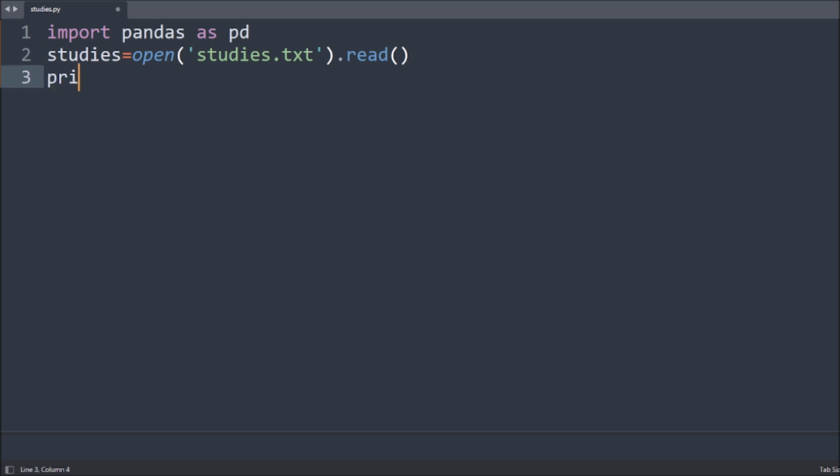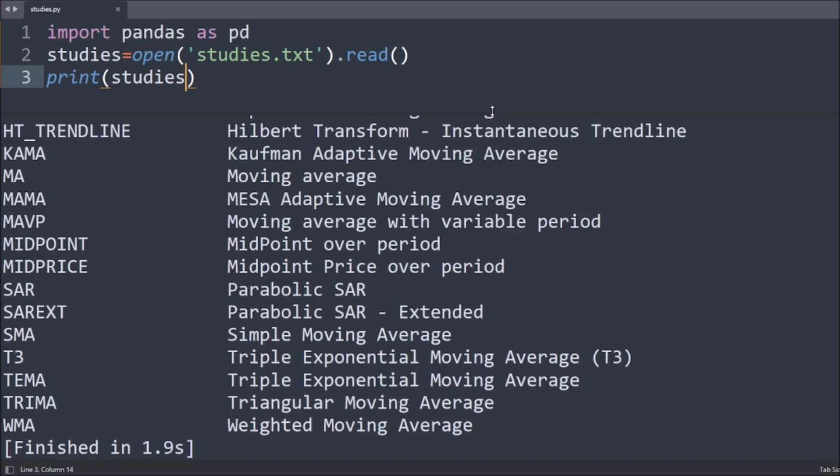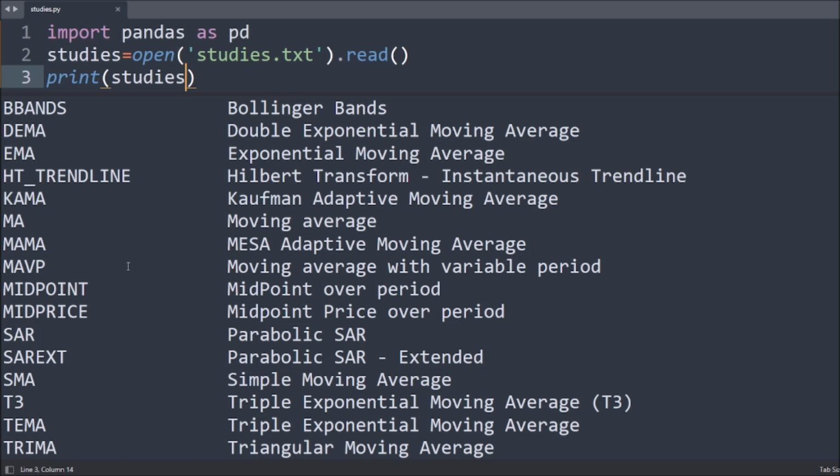I'm going to show you how the file looks. It will be exactly how we copy pasted it. Nothing is changed, even the white spaces are still there, because we have not processed the file yet. It's not separated by commas, and the spaces are not wiped out.